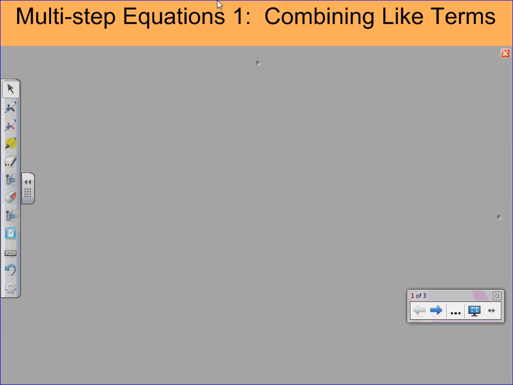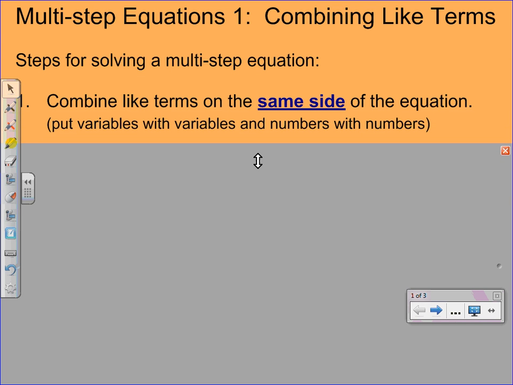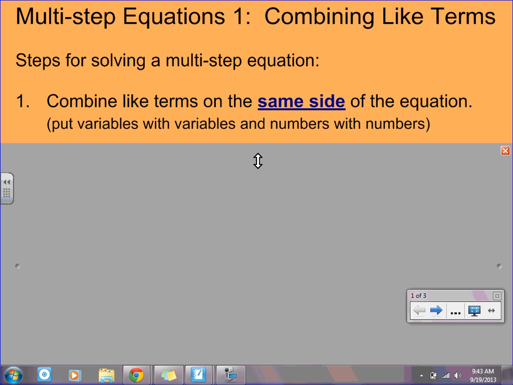We're going to start with some steps here for you to solve, and we're going to fill these in just one at a time. The first thing you want to do is look for like terms on the same side of the equation. When you're doing this, it helps to underline the like terms. So if you have an x and an x, you can put those together, but only if they're on the same side. Our hint here is you always put variables with variables and numbers with numbers.